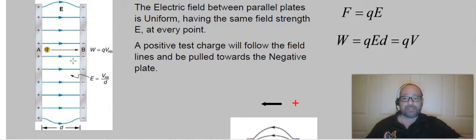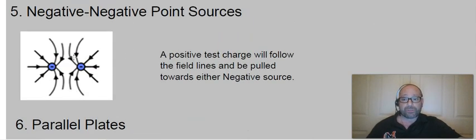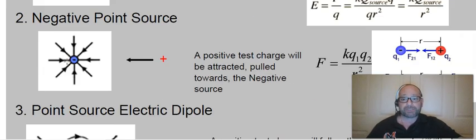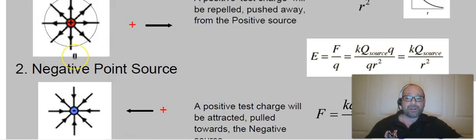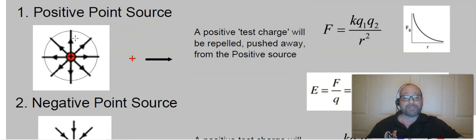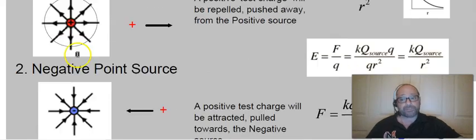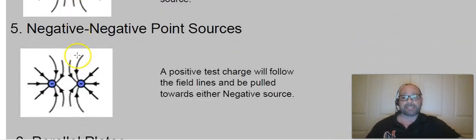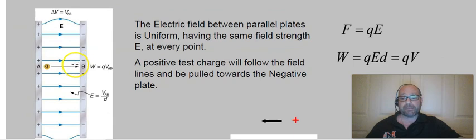Now what is non-uniform? Let's just go back to this picture, or this one, or any of these pictures. If the field lines are spreading apart as you move away from the source, that is non-uniform because the force is not the same strength as you move away or closer. Now let's go back to the electric field for a moment of the parallel plate.